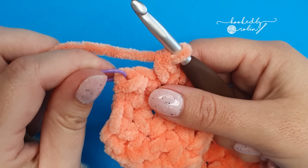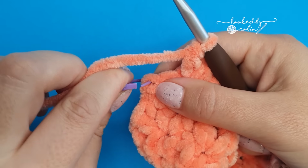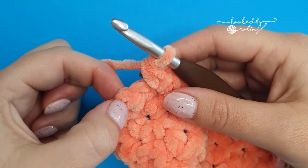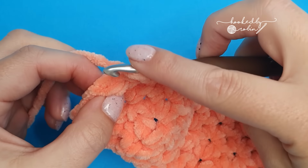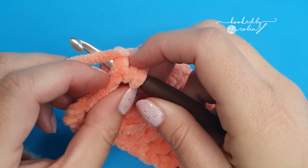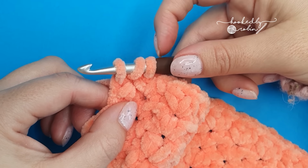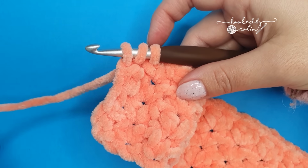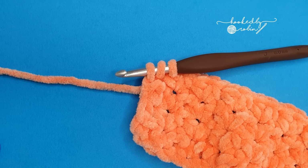If you want to change color, this is also the point at which we change color. So to change color on this final half double crochet stitch, you yarn over and go into the stitch as normal, draw up a loop just as you normally would, and then when you have your 3 loops on your hook, you're going to drop the current color you're working with and you're going to bring in your new color.